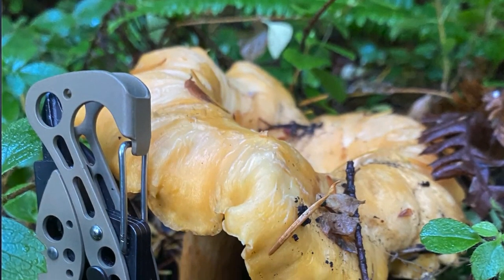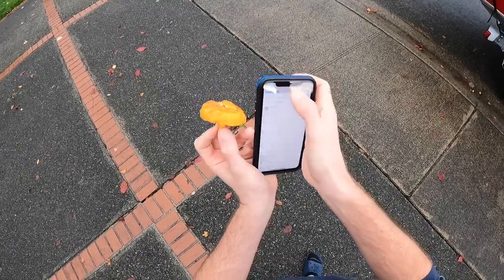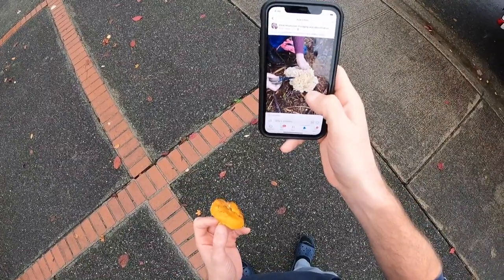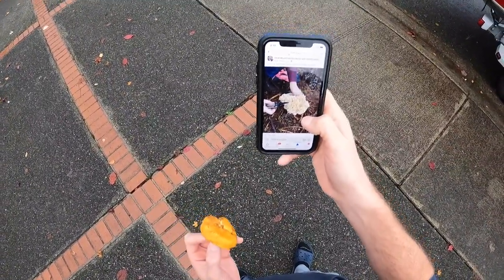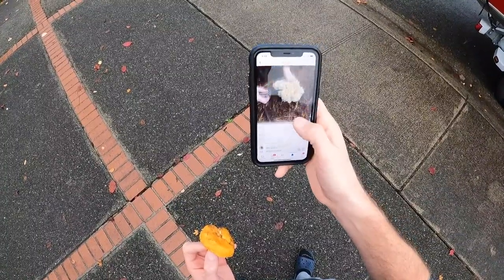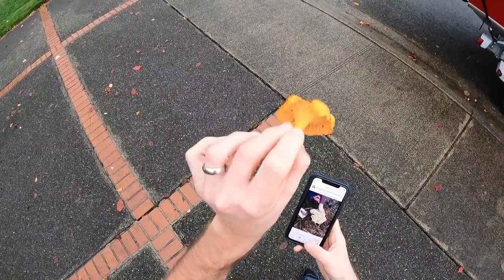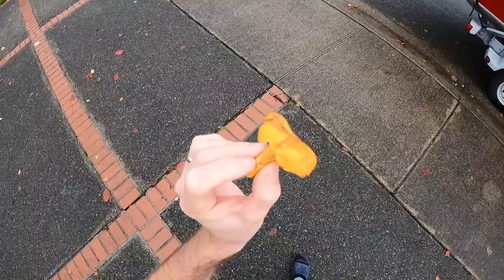But that's not enough to make sure we have a good result. I also like to go to Facebook — specifically PNW Mushroom Foraging & Identification. I put this cauliflower mushroom there; I already verified it with the app, but I want expert eyes on it since I'm not super familiar with the species. There are mushroom experts who are willing to comment and give me any concerns. For new specimens, I want to be doubly sure.